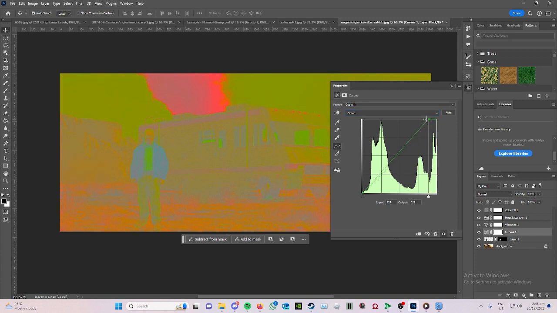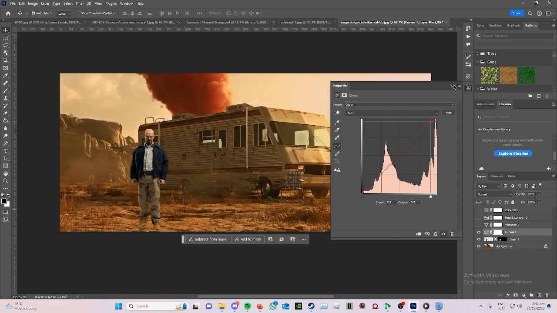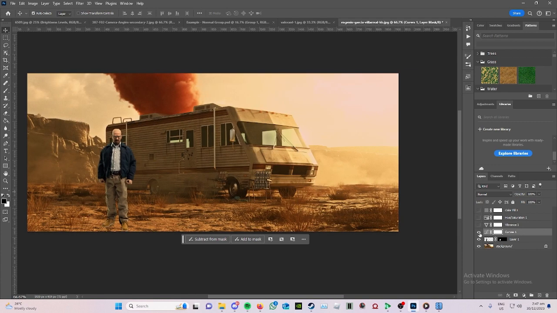So okay, nice. It's fitting into the temperature of the picture. And red, I guess we can remove it a little bit only, not that much. Okay, now let's see what happens. You can see the image before. This is after. This is before.